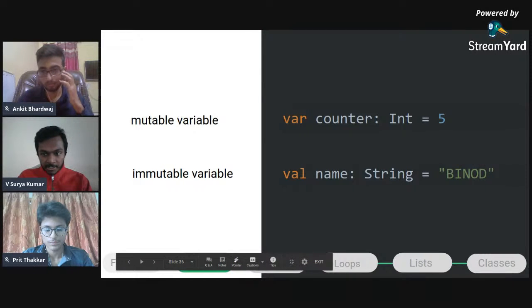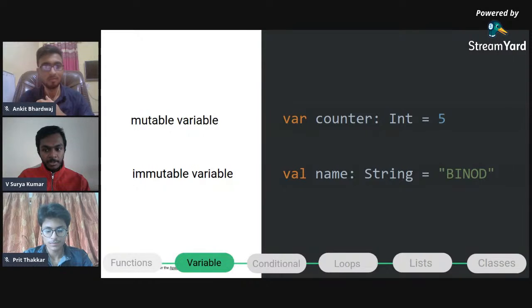Notice the difference between var and val. There are two ways to declare a variable. In the second case we have declared val, the variable name, the data type String, and the value. In this case we will not change the value of the string name.